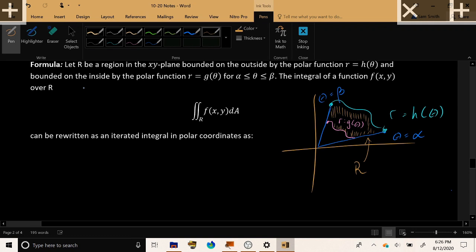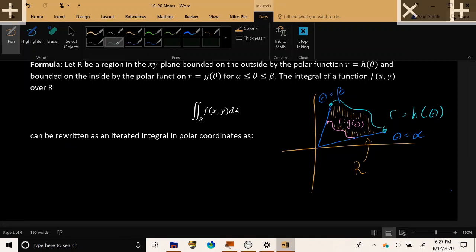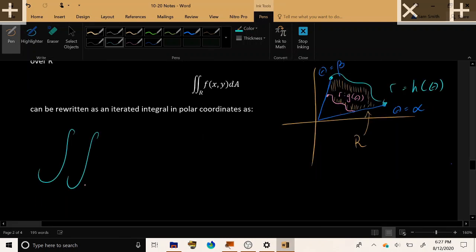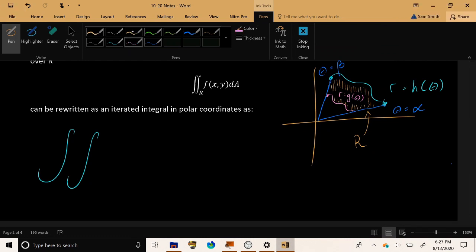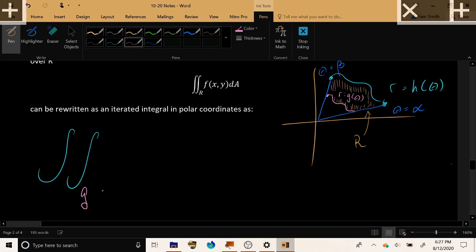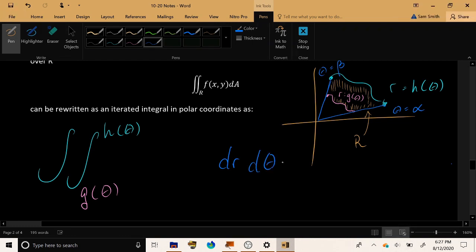The region of integration will be the one trapped between all these different functions. If your region can be described simply by these different polar functions, then you can rewrite your double integral as an iterated integral in the following way. On the bottom of the inner integral, we're going to have the inner radius, the lower radius, and on the top we're going to have the higher radius function. We traditionally integrate with respect to r first. Then, the outermost limit of integration is theta, and theta is going between the angle alpha at its lowest and the angle beta at its highest.